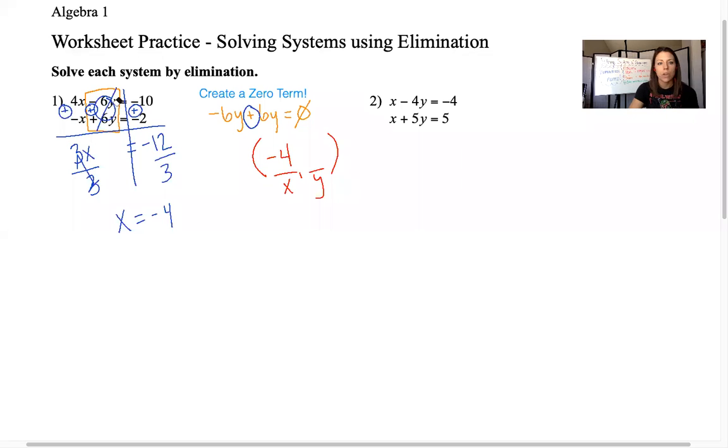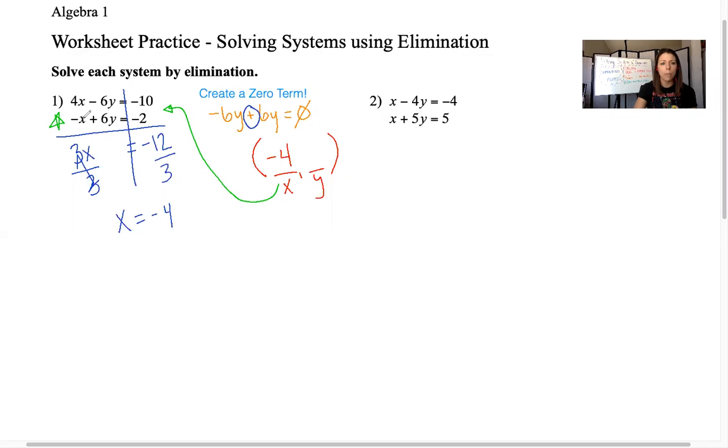Is that enough? No, I'm going to get rid of some of this so that I can go back here and realize I need to go find my y. How do you find the y if you've already found x? Well, the easiest way to do that is by substitution, which again, if you watch the other video, you're pretty familiar with. So we're going to take this x equals -4 and we're going to substitute it into one of these 2 equations. Looking at this, it looks like you deal with slightly larger numbers in the first equation, so I'm going to substitute this in the second equation.